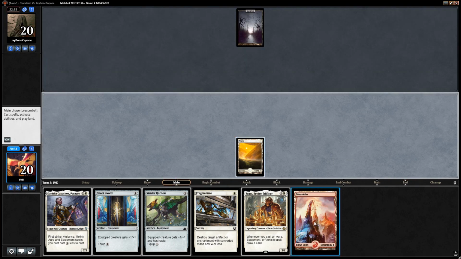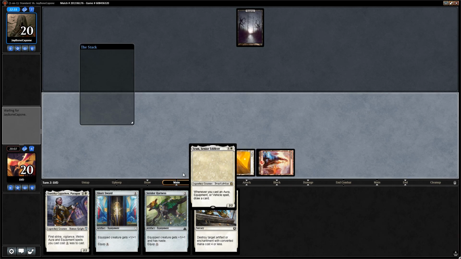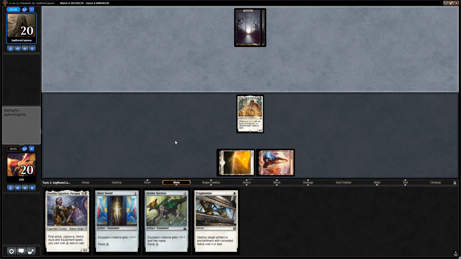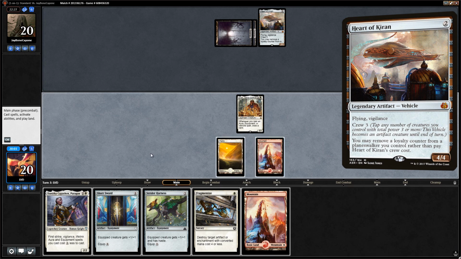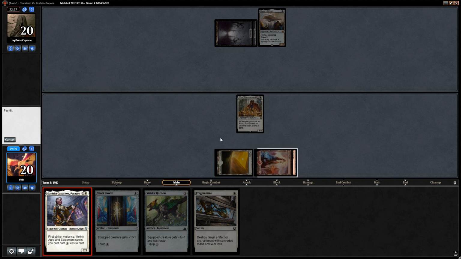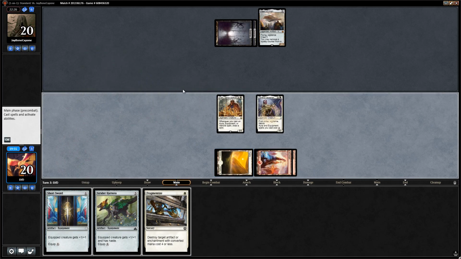Alright, so we could play Sram. If our opponent has Fatal Push, that would be unfortunate. Alright, they didn't have the Fatal Push, that's good. And turn two Heart of Kiran, that's fine. Alright, perfect. So now we can play Danitha, and then we kind of get to do a Cheerios impression where we play a 0 mana artifact and draw a card.